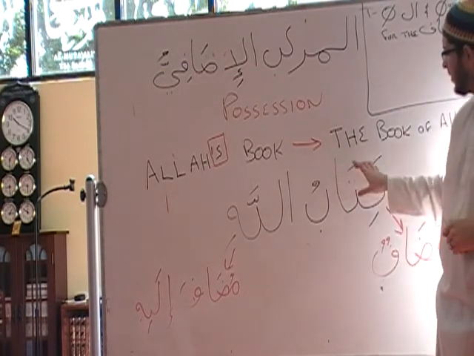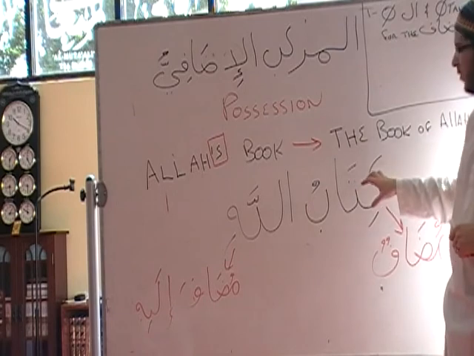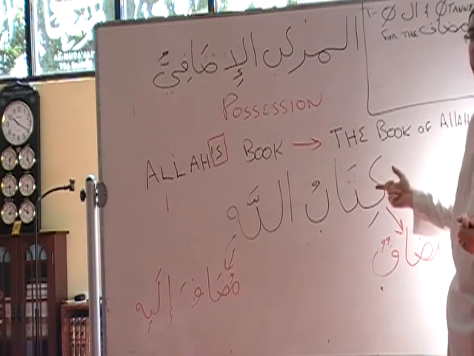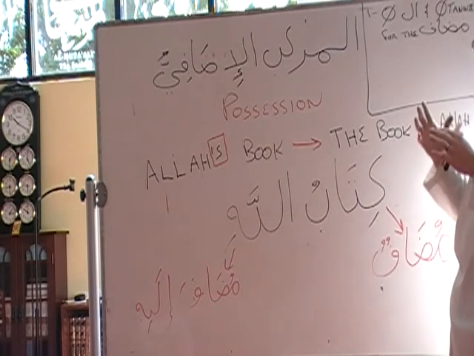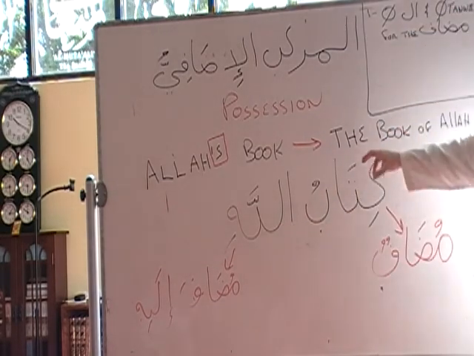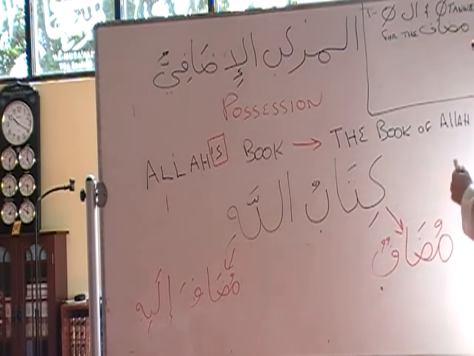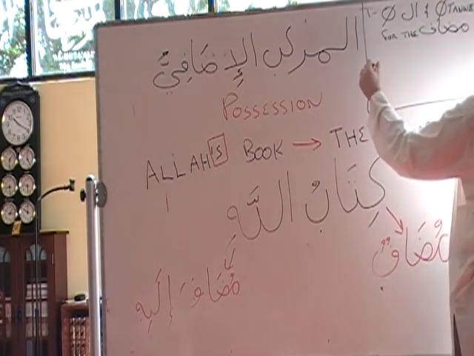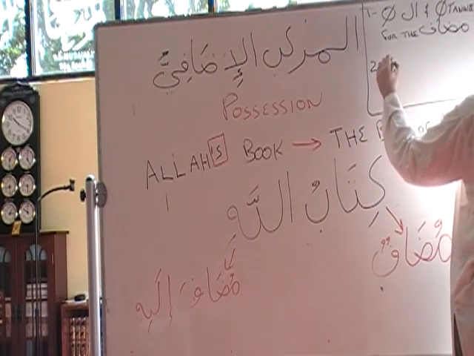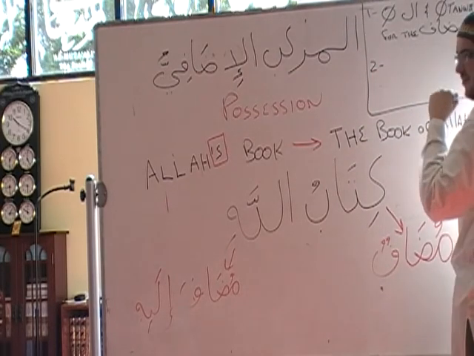Okay? Once you recognize that a word has no tanween and no alif lam, there's something going on here. Once you recognize that, now you're getting suspicious. Then if you look after it, the mudaf ilayhi, if it matches this rule, what do you think the rule is? Remember we studied it before. The mudaf ilayhi is in the state of jar.